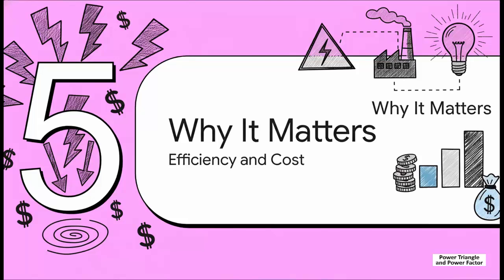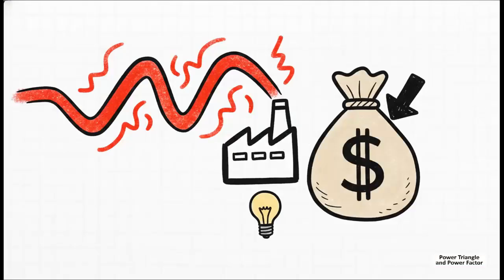Now, at this point, you might be thinking, okay, this is some neat geometry, but why should I actually care? Well, this little triangle has a very direct connection to the real world of energy loss and, maybe more importantly, money. A low power factor has some pretty serious consequences. To get the same amount of useful work done, a system has to pull a much higher total current from the grid. And that larger current flowing through wires just generates more heat, which is nothing but wasted energy. In fact, because of this waste, utility companies often penalize large industrial customers who have low power factors by charging them extra on their bills.